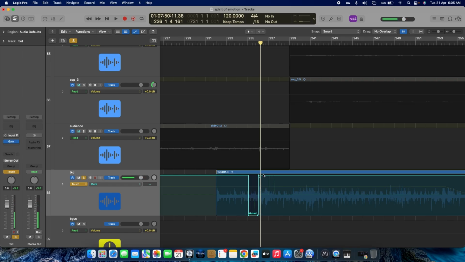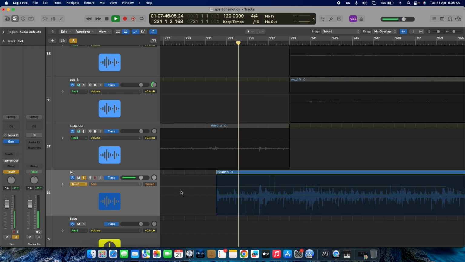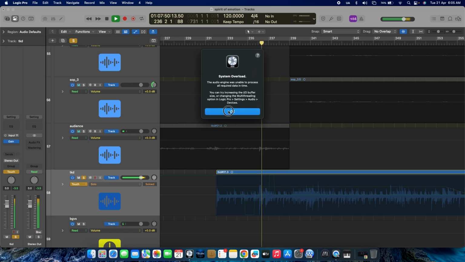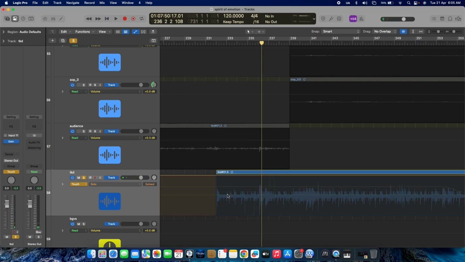That automation, you can choose to do it whatever way you want to. Even the same goes for the solo. Just come back here, change this main to solo, and that's it. So you've automated the soloing.